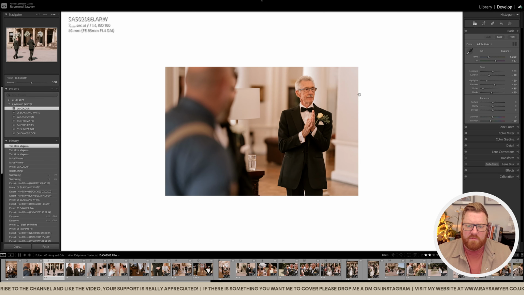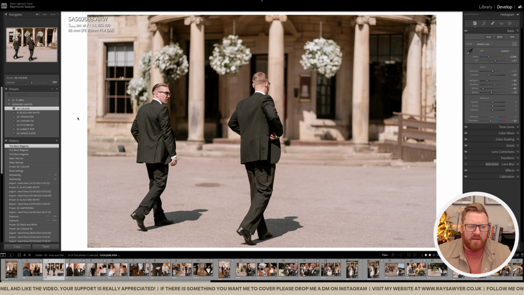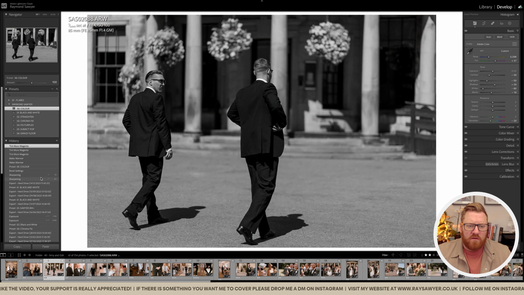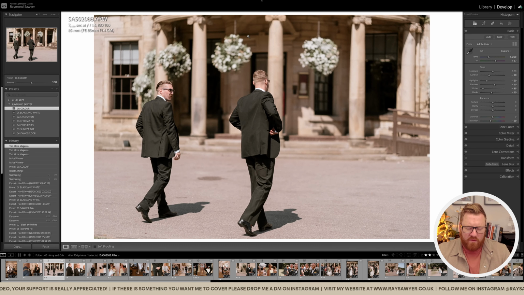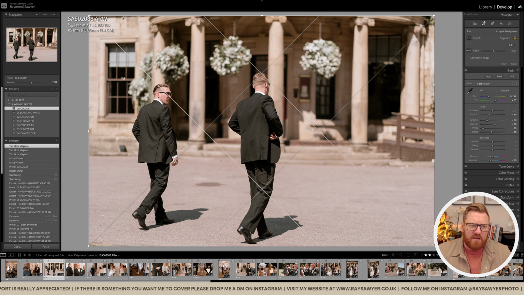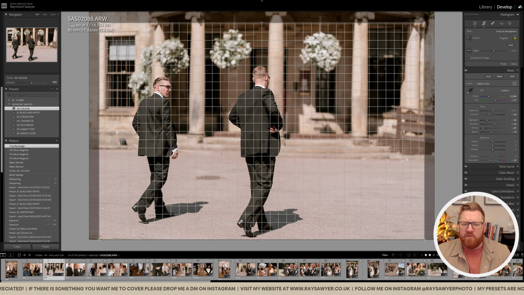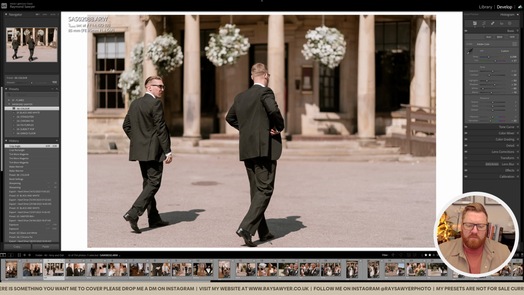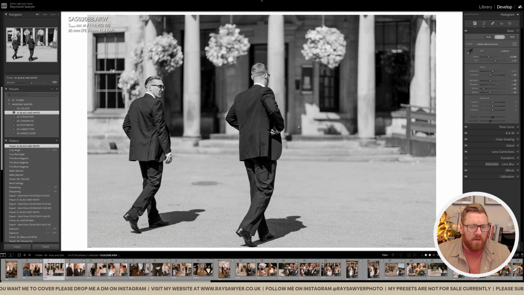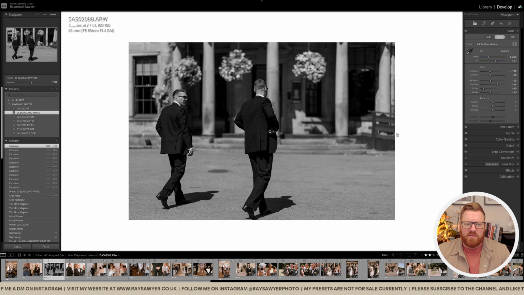Okay, next image. I believe this was a black and white, so yep. So all I've done is cropped it in, get rid of this shadow line at the top, and then rotate it, straighten it up. Careful not to chop his foot off. I was very close to the edge of the frame here. Black and white, and then we're just going to pull this down, pull it out so I can see it.